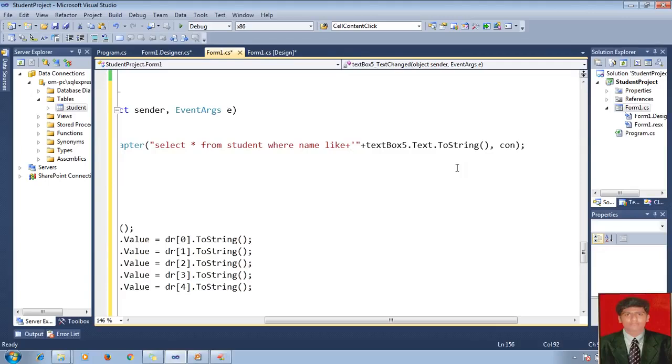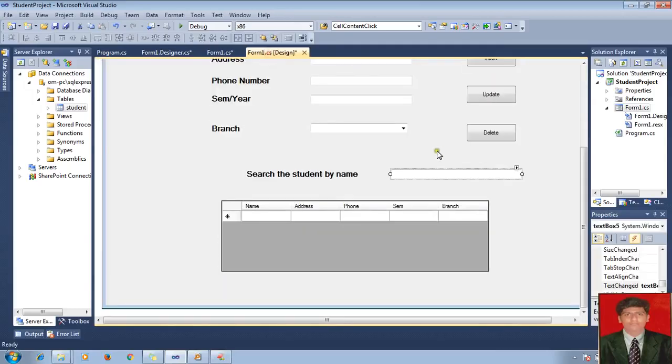So here, where name like, what do you want to search? Shall we search a mobile number or shall we apply both clauses? You can apply OR clause also. In the OR clause, what do I have to do? Look here. I can search by using his branch, or I can search by using phone number, or I can search by using address, or I can search by using name. So apply OR clause. We will search in two contents.